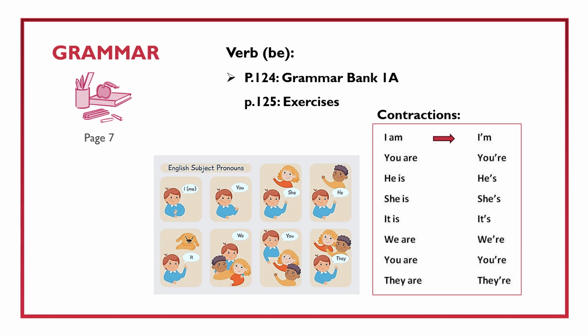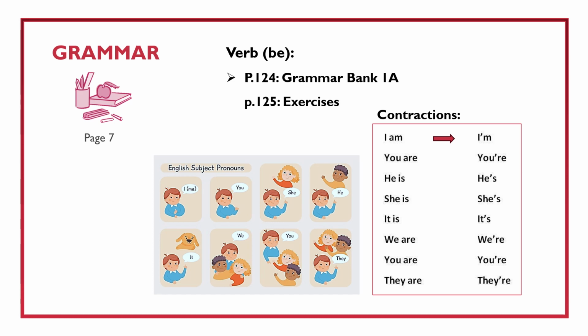And we also have the subject pronouns. The subject pronouns are actually I, you, he, she, it, we, you, and they. Why are they called subject pronouns? Because they are usually used, or better to say they are used, as the subject of the sentence. So they usually come first in a sentence. I am Roya. You can be only you, one person, or it can be you, meaning two or more people.